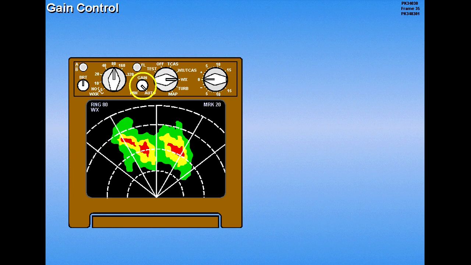The gain control knob is used to set the radar receiver sensitivity. The gain control affects weather and map returns only. It does not affect turbulence displays. The detented auto position presets receiver sensitivity for optimum radar returns. Rotating the knob out of the auto position decreases gain. The manually set gain position is displayed in the upper right corner and indicates from calibrated max to calibrated min.